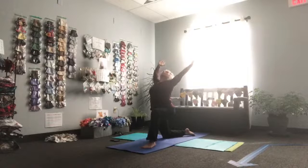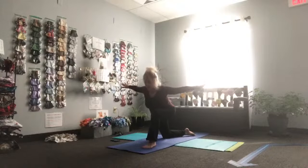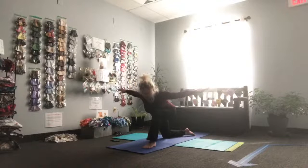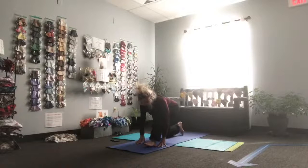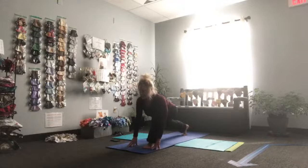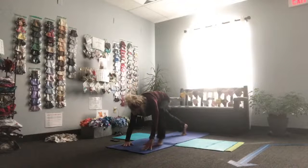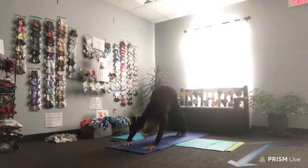Let the arms go wide as you open your heart. Neutralize the spine, let's hinge forward, bringing ribs to your thigh. There's our airplane. Let your hands return to the mat. Tuck the left toes under, lift the left knee, and we're back into lunge. Send the right foot back. There's our good strong plank. Exhaling back up into downward facing dog.